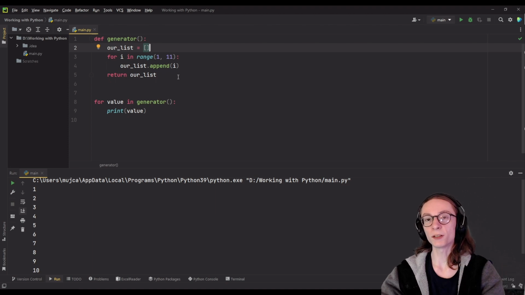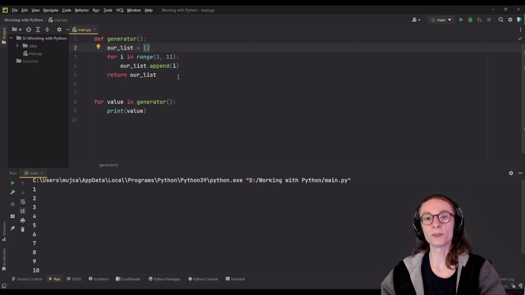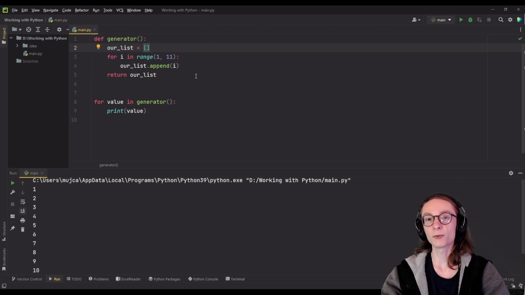However, how generators fix that issue is actually quite simple. Instead of holding on to an entire list and appending to it, they provide you with single values one by one until they go through all of them, but they don't keep a physical copy of that entire list, which is exactly why generators are much more efficient than regular functions.